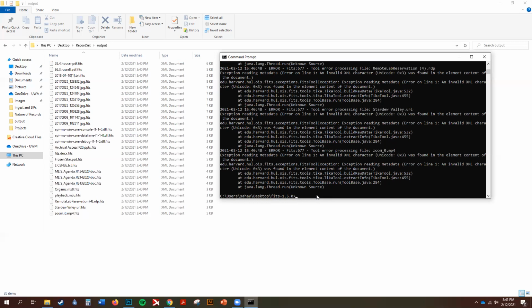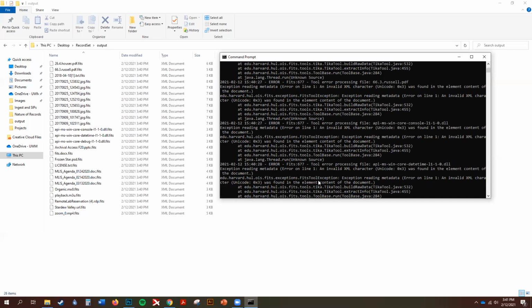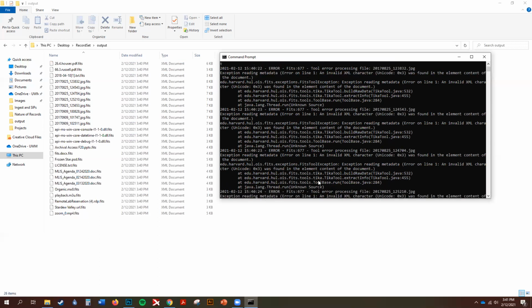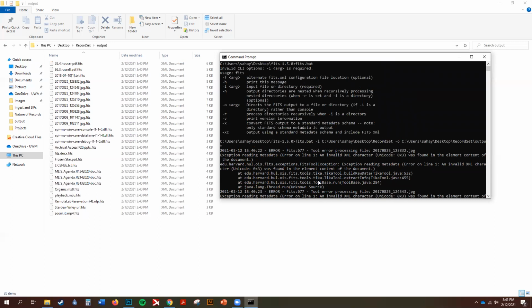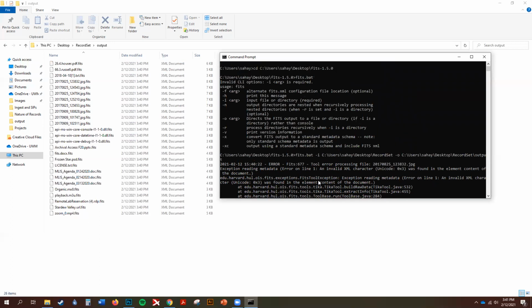So that's all of the command line stuff. So really, again, you're just using a couple of commands to indicate where your FITS folder is, to indicate what your input folder is and what your output folder is. And again, you can see those commands here. So minus I and minus O. We won't really worry about the rest of these.